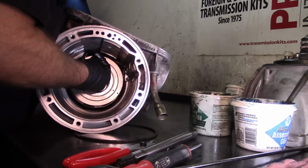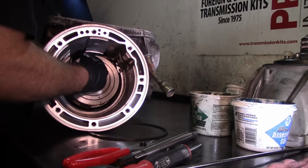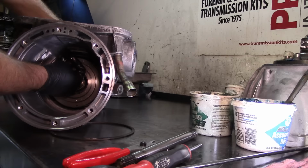trying to engage the sun shell or the sun gear on the rear planet, which, like I say, sometimes is kind of impossible, but it is. With my thumb, I don't know if you can see it, I'm holding the whole assembly in there. Now I'm gonna pick the whole case up.